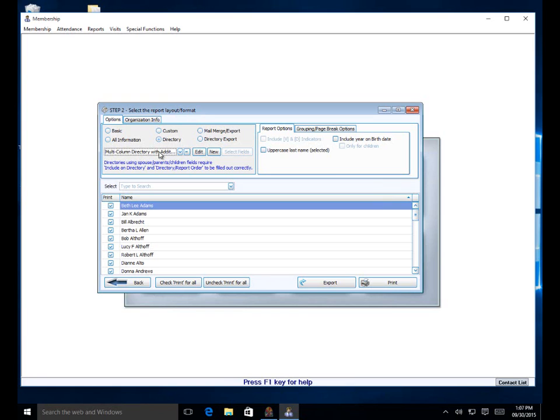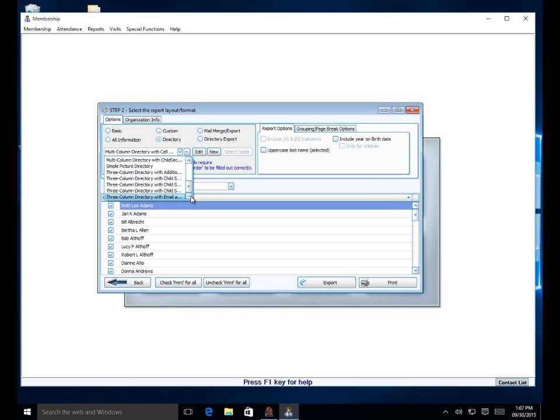And we believe that these additional directory templates are going to do just that. So right here we see one called multi-column directory with cell, and when we click at it and float over it, it says with cell phone and email. The multi-column directory in that case is a 2-column directory. Many of you are using that. When we scroll down now, we've got ones here called 3-column directory with additional information, or with child section, or with email and cell phone.